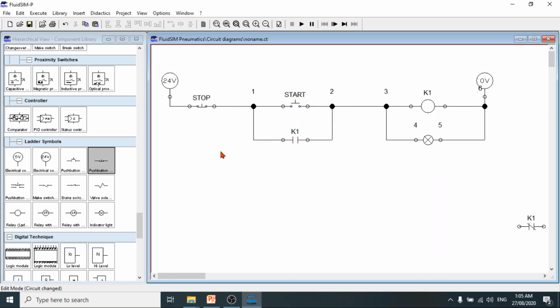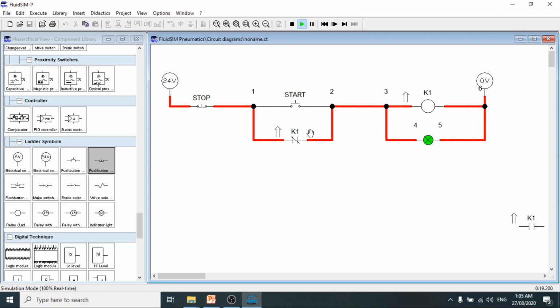Okay, so if we try to simulate, we can turn on the circuit. Even if we release, the circuit maintains its energized condition because of the latching contact.